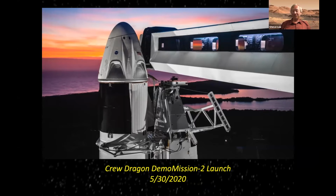So the Crew Dragon vehicle is purchased, or rented actually, from the SpaceX company by NASA. And so this was the beginning of actually being able to use this spacecraft as a taxi to carry astronauts from Kennedy Space Center in Florida up to the International Space Station. It stays docked to the station for up to, I think, 210 days. And it acts as a lifeboat during that time for the crew that flew to the station on it. And then it brings them back home.